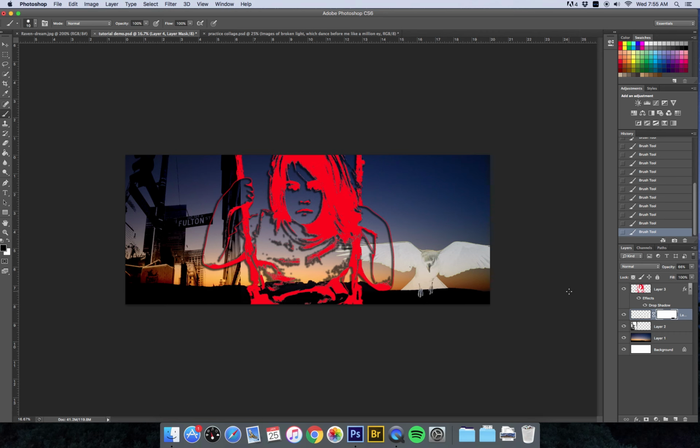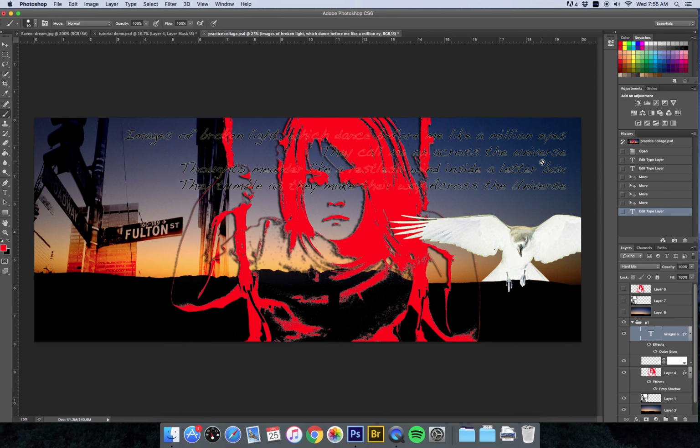Last thing I'm going to do is apply some text. You can see in this image right here, I took a quote from a Beatles song and wrote it out, and adjusted the size and the font style of this, and then added an effect, because I wanted you to be able to read it, but at the same time I didn't want it to be just scrawled really brightly across the whole image, so you don't notice anything else.